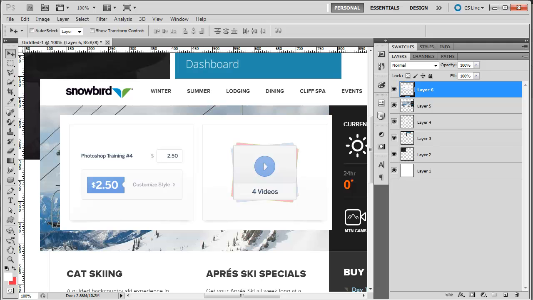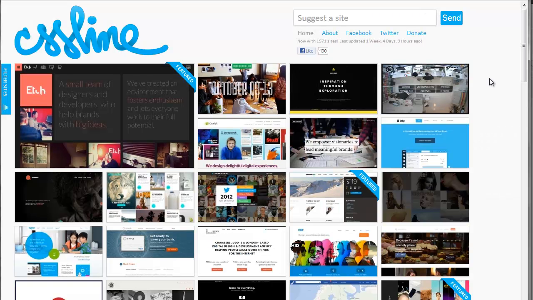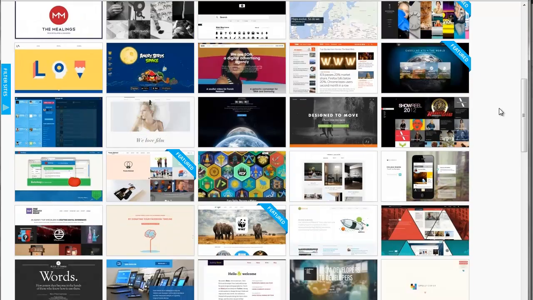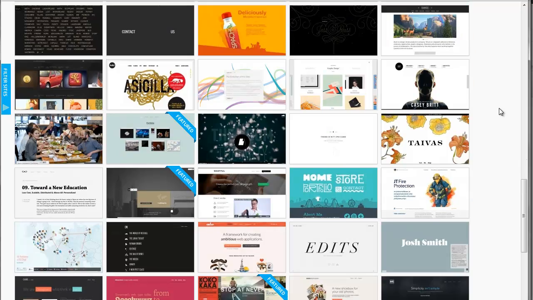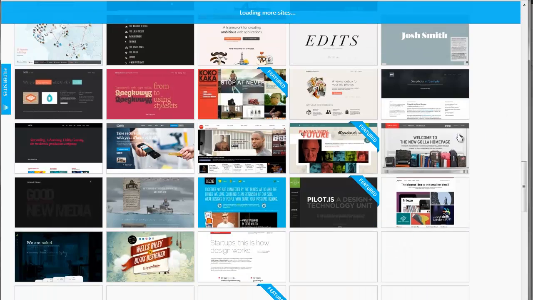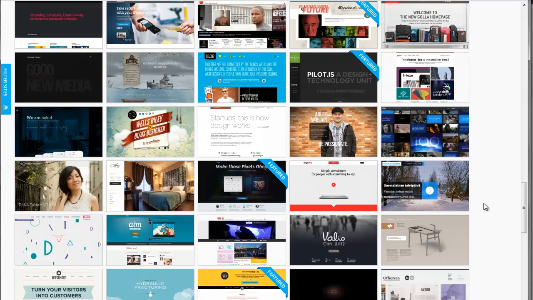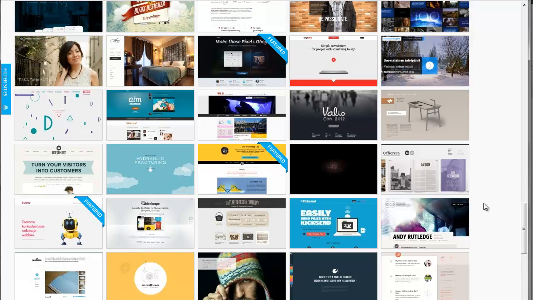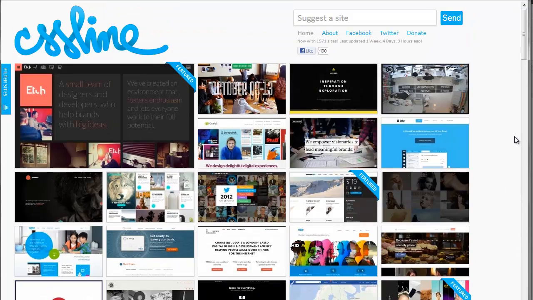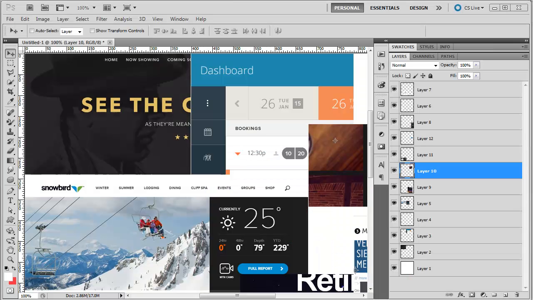Before I do go, there is one more site that I wanted to mention. Now I'm not going to grab anything from it yet, and that's called CSS Line. And it's really good because you can just keep on expanding and it'll start generating more and more sites. Great way to get an idea as to what design concepts you can come up with and whatnot. So highly recommend you check out CSS Line as well. So for now, I'll pause the video here and I'll be back with you and we'll go from there.